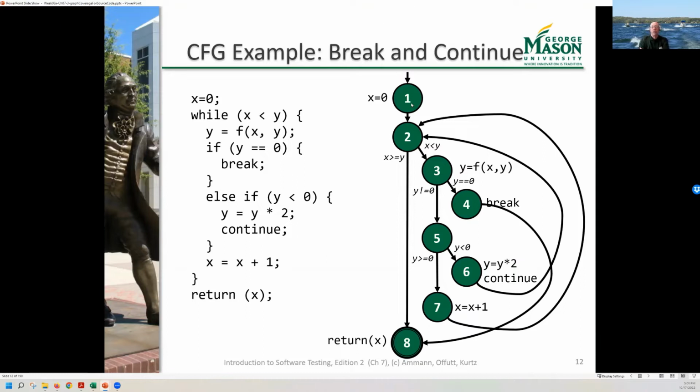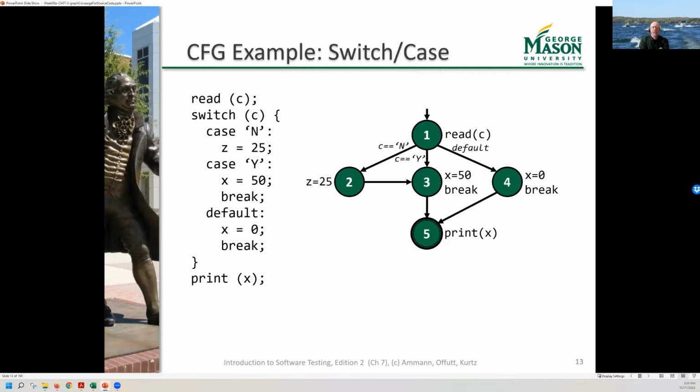graph. So we initialize X and then we do our while loop. And if it's true, then we come down here and we do y equals f of x, and then if y equals 0, we break. Well, what does break mean? Well, break really means we get out of the while loop entirely, so we have to jump away from that into what comes next, which is the return. Whereas if I do a continue, then I skip over what's next, but I jump back into the loop again. So they do get a little messy, but maybe not as messy as exceptions, which we'll see in a moment.